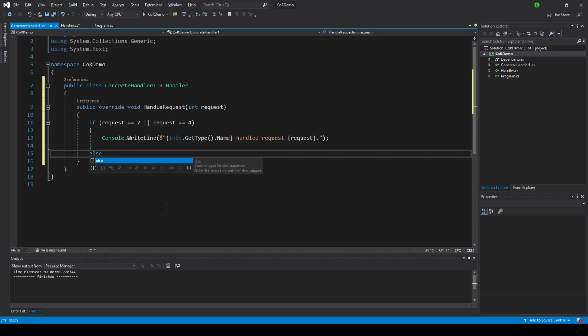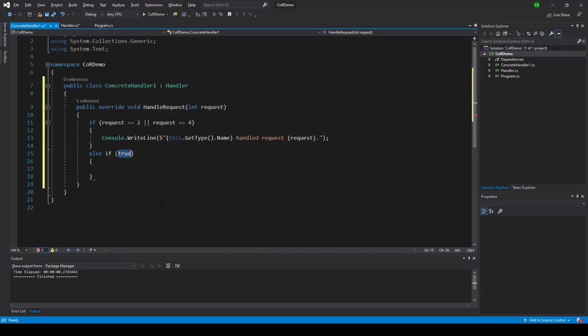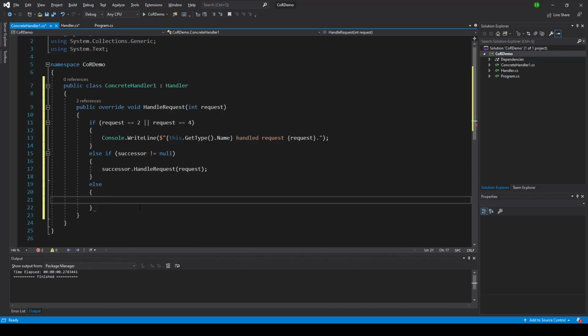Then after this comes the interesting part, else if successor is not null. So if there is a next one in line, basically, then pass the request over to him. And then what you can do of course is something like else and then do whatever you want to do here.